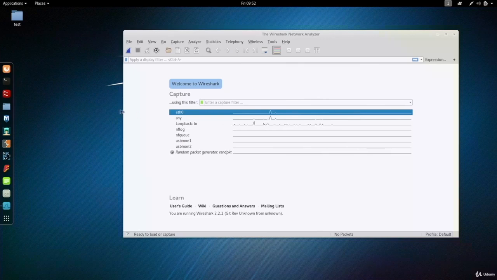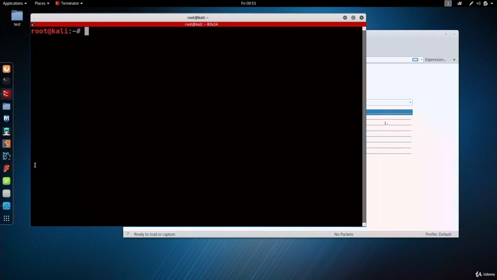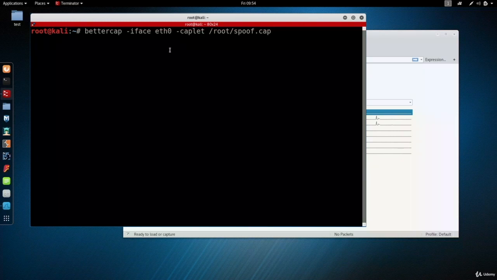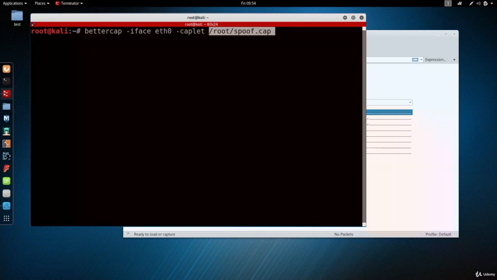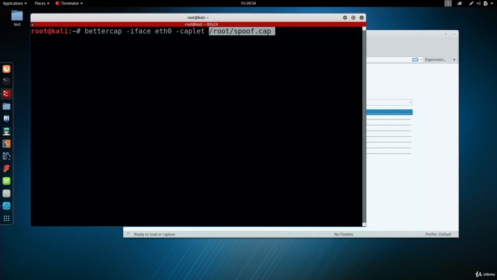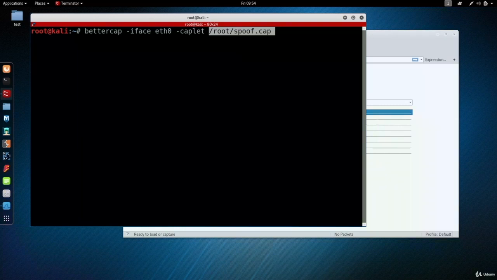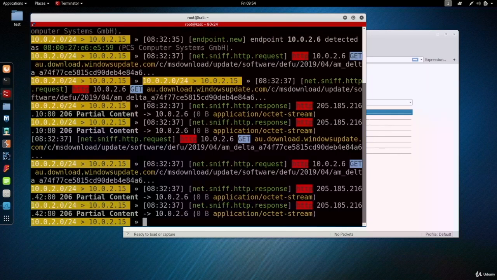So for now, I'm going to become the man in the middle using ARP spoofing. You can use arpspoof or bettercap as I showed you earlier, but I'm going to use bettercap with the exact same command that we used before. So we're literally just doing bettercap followed by the interface that is connected to my target network, which is eth0, and I'm launching my caplet, the spoof caplet, so that it configures the ARP spoof module and runs it for me to put me in the middle of the connection. So I'm going to hit enter. And as you can see, it's working as expected.